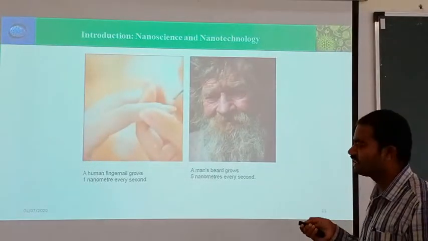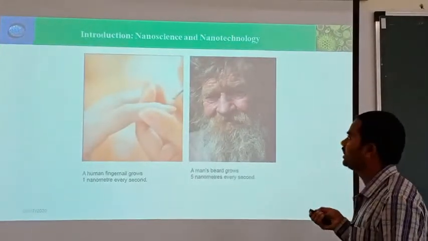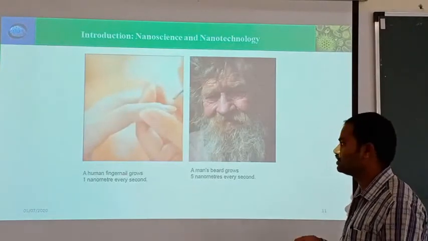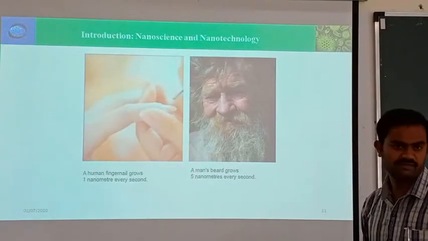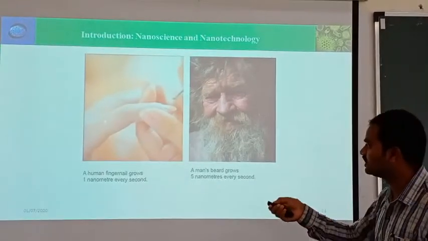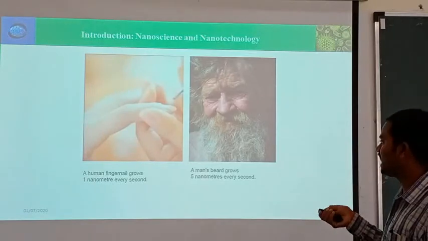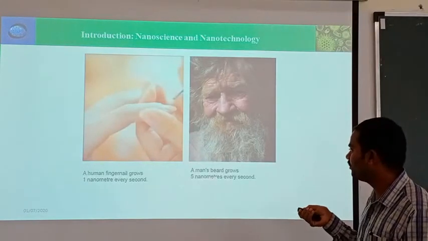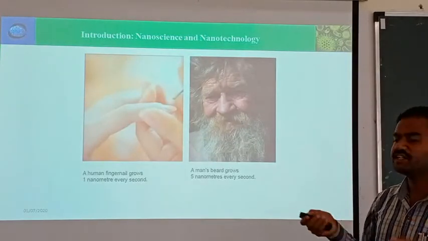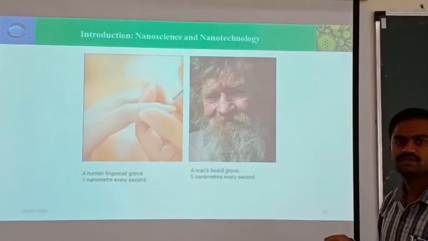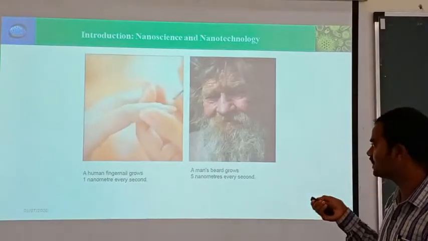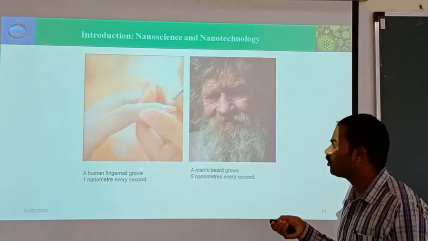So how can we relate this to our normal day-to-day life? A human fingernail grows 1 nanometer every second. So we can realize the nanometric scale by using this example. Similarly, a man's beard grows 5 nanometer every second. So each second the length of that hair increases by 5 nanometer. These are two local, day-to-day life examples.